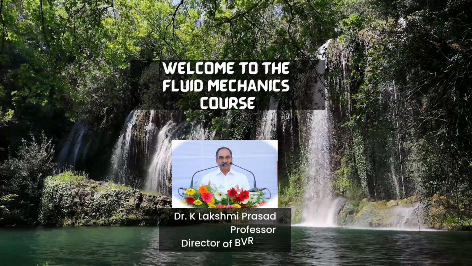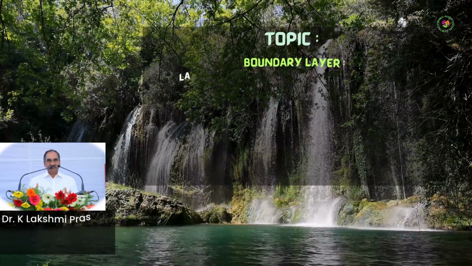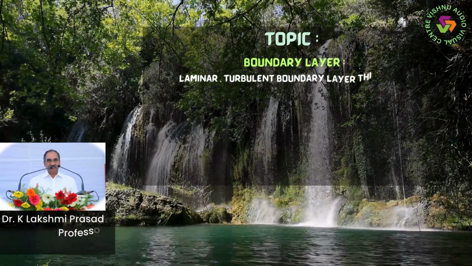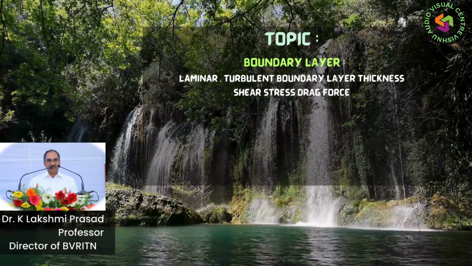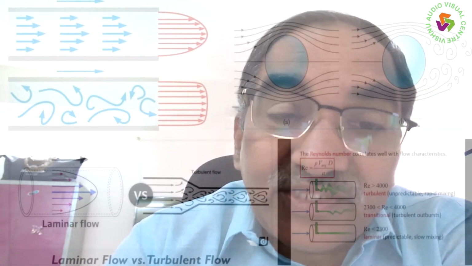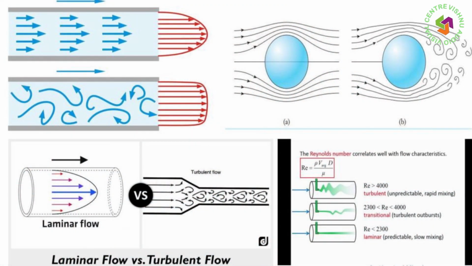In this lecture, let us discuss the characteristics of the laminar boundary layer, then the thickness of the laminar boundary layer, the shear stress at any point if the boundary layer formed is laminar, and what is the resistance, that is drag force, on one side of the plate, and if the flow is there on the other side also, then on both sides of the plate. Then similarly, if the boundary layer is turbulent, all these things.